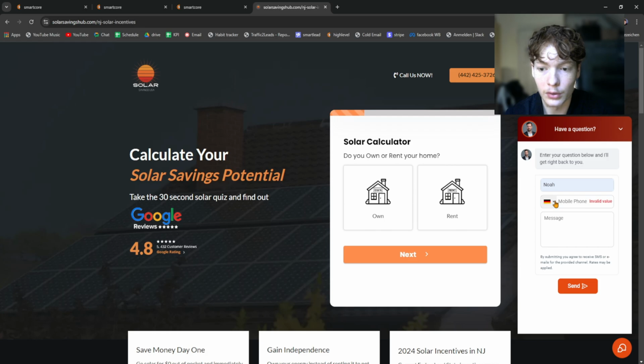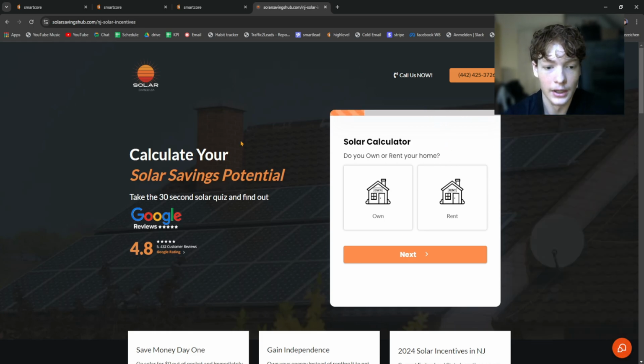And now the really powerful thing is that in the back end, when somebody signs up through this chatbot, you can connect that to your conversation AI in GoHighLevel. So the lead will just appear in your GoHighLevel account like usual, and the AI will basically book the appointment for you. So you can just sleep and people will come through your website, submit this chatbot right here, maybe ask a question, and the conversation AI will book the appointments for you. So that's what I'm about to show you in this video, how to set everything up.